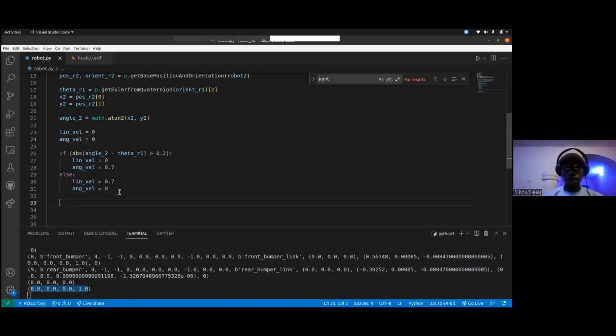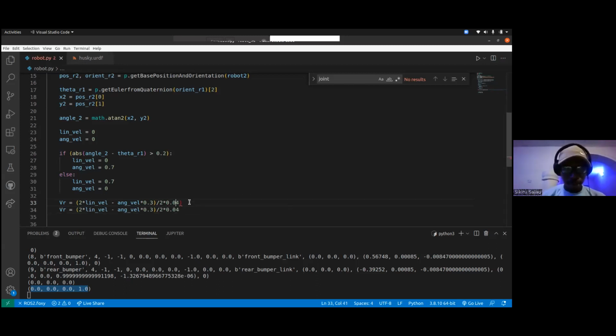Then we come outside, and we say that the velocity of the right wheel is equal to... Now, this is a formula for differential drive robots, where you want to get the velocity of the right wheel and the velocity of the left wheel. I won't bother you much about the formula because we have limited time, so I'm just going to give it to you. It's 2 times the linear speed, minus the angular speed, multiplied by 0.3. This has to do with omega, the angular speed. It also has to do with the distance between the wheels of the robot. So I'm going to divide by 2 times 0.04.